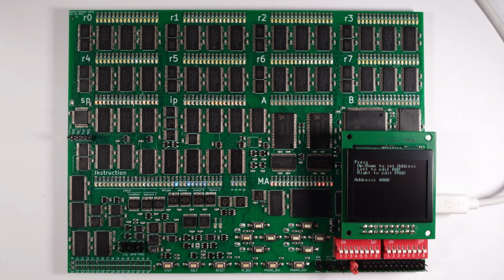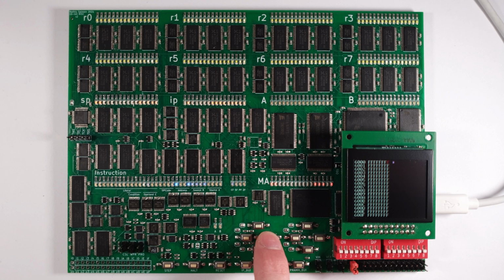To do that, I'm just going to go to address 6000, which is far enough away from anything else to not cause any problems. And then we can edit PRAM, still with our nice pink cursor. As you can see right now, it's all ones. That's just a factory condition for these chips. But I'm going to write a little program that counts using R0 and R1, so a 32-bit counter.